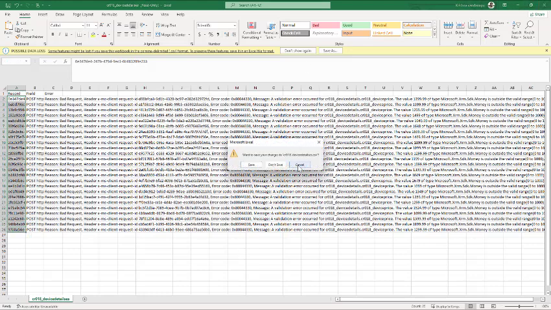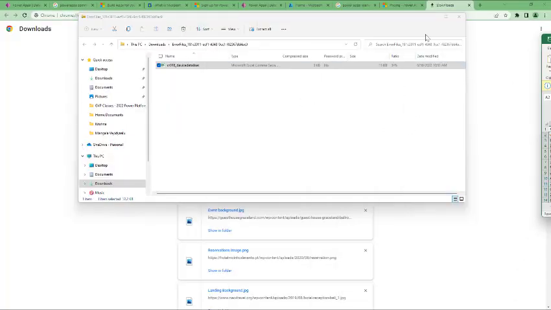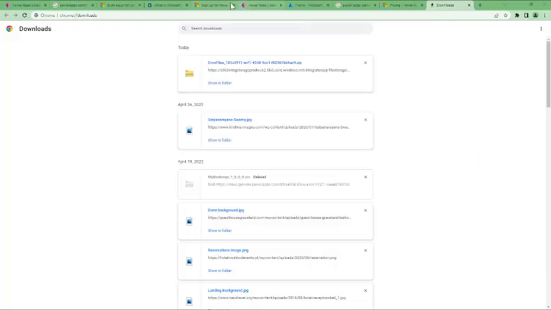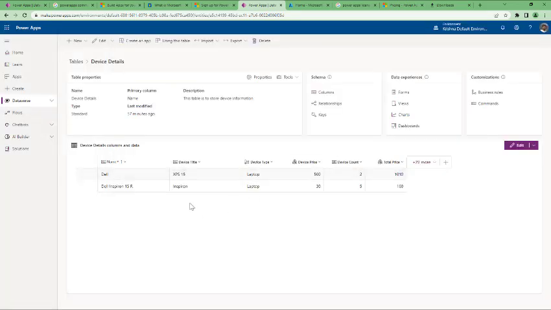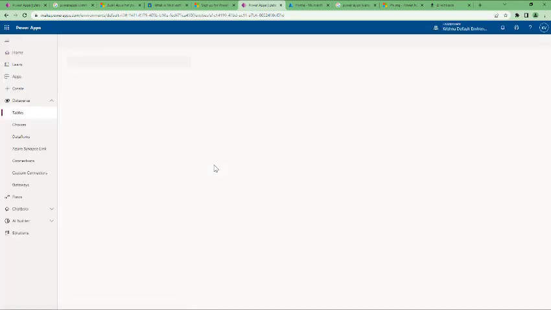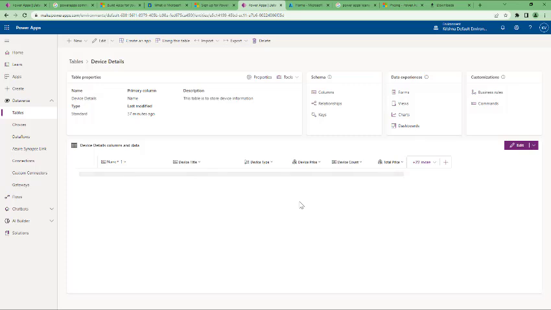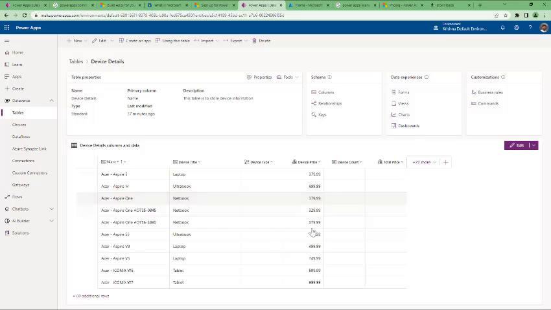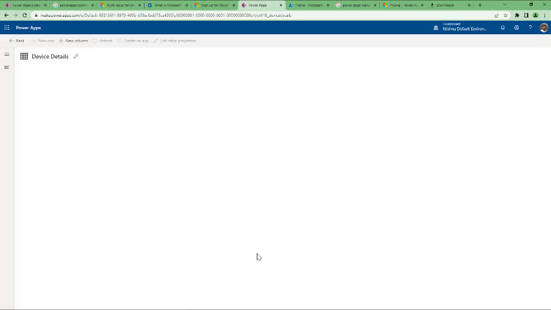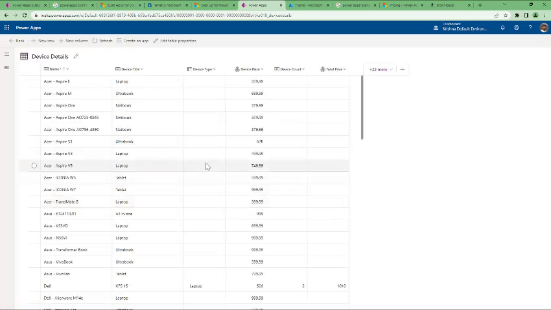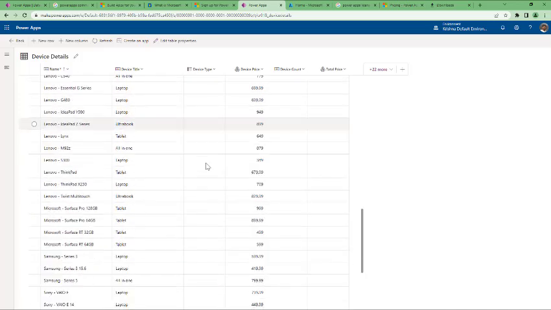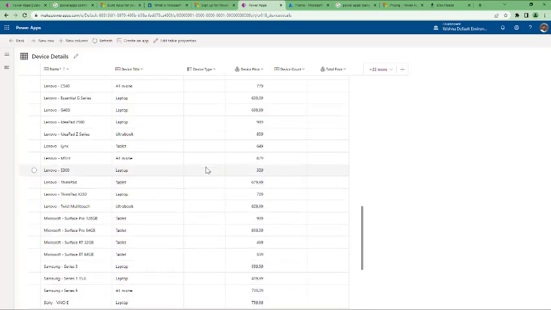Now, if I go back to my data and just refresh that, see that it imported all the other rows. 60 additional rows are there. It imported all the rows wherein the price is within the range.